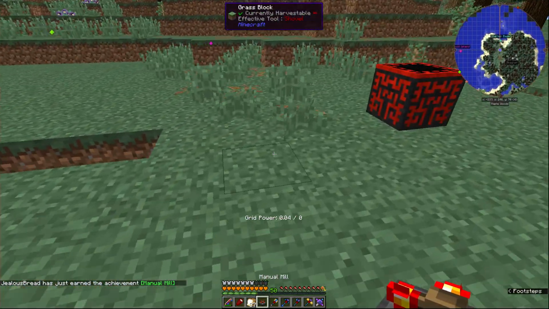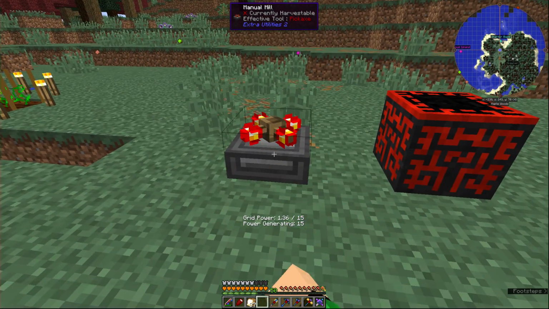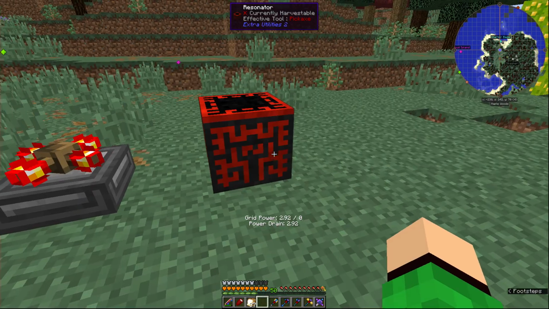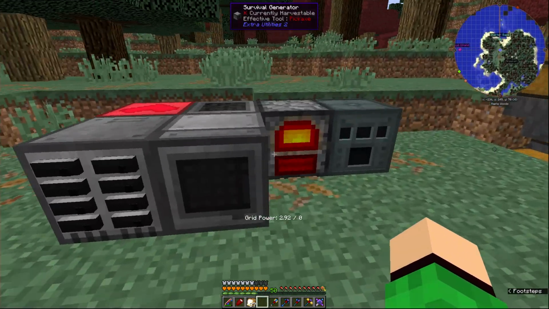And I think we can put it anywhere. I don't think it has to be next to the resonator. So if we start doing that, you can see that we're actually generating power. And you look over there, and this knows that that's getting power generated.